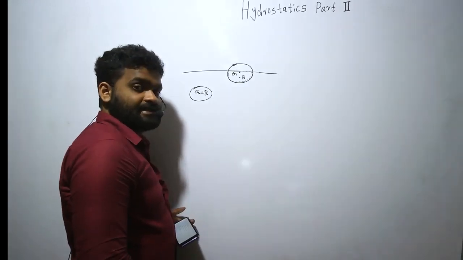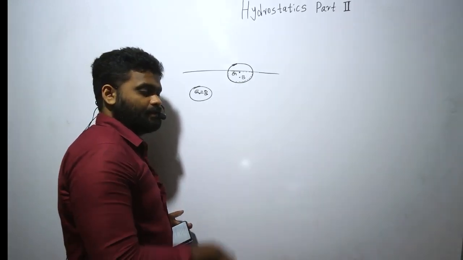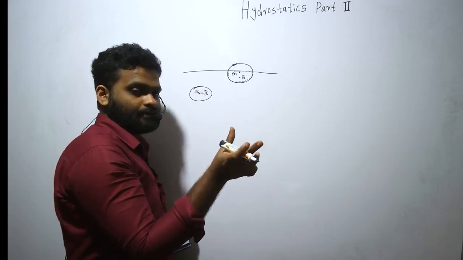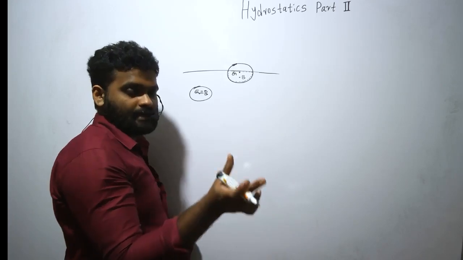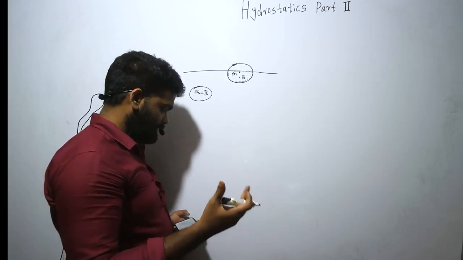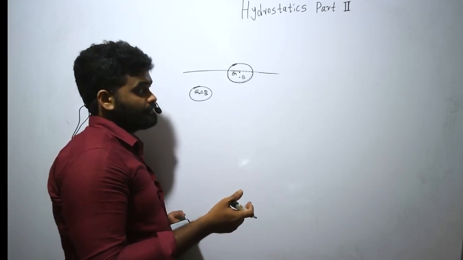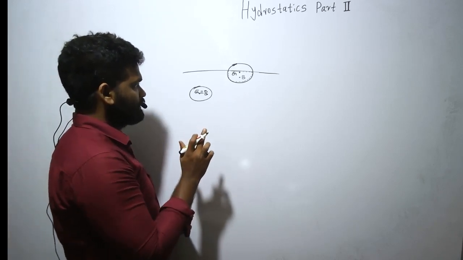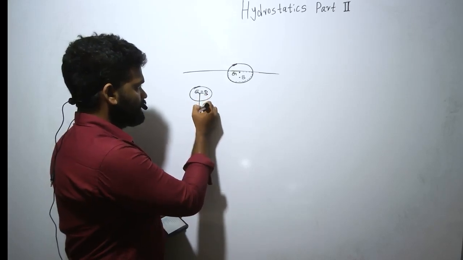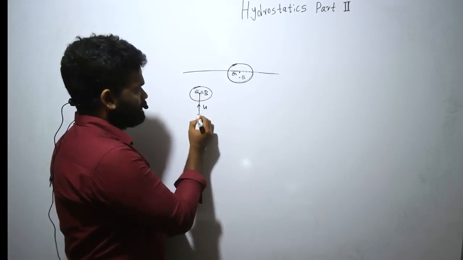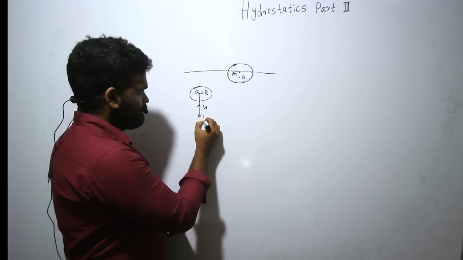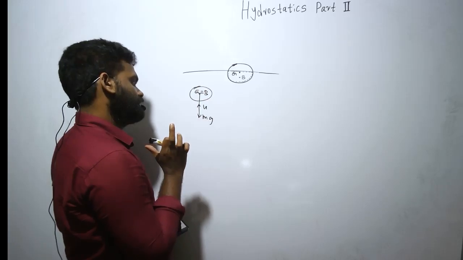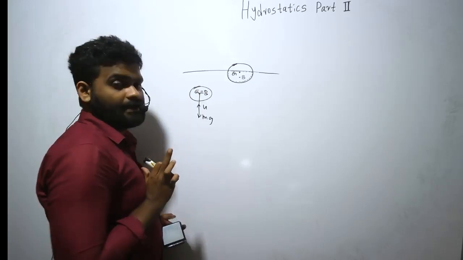So they are asking about the stability of the object. What is the equilibrium type? Whether it is stable, unstable, or neutral. Actually, they are asking about stable equilibrium. I'll just quickly remind you of stability. Here upthrust is acting on this point, and weight is also acting on the same point. So even if you rotate this and release it, it will remain like that.